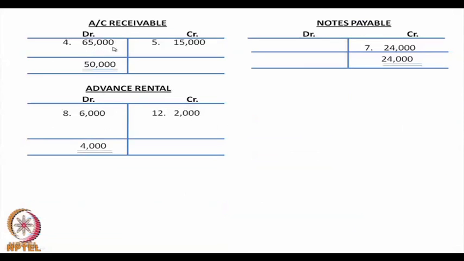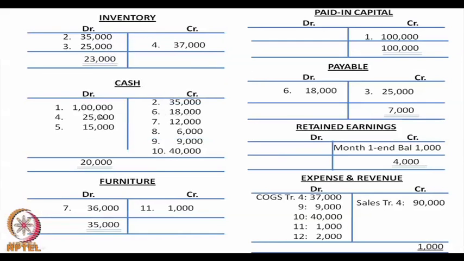It is shown in the next slide, accounts receivable on account of transaction 4, that also increases by an amount of 65,000. So, we have made asset side debit side entries for accounts receivables and cash, and that equals the credit side entry of 90,000. So, these figures match: 25 plus 65 that appear in the left hand side of assets equals 90,000 that appears in the right hand side of the expense and revenue account.